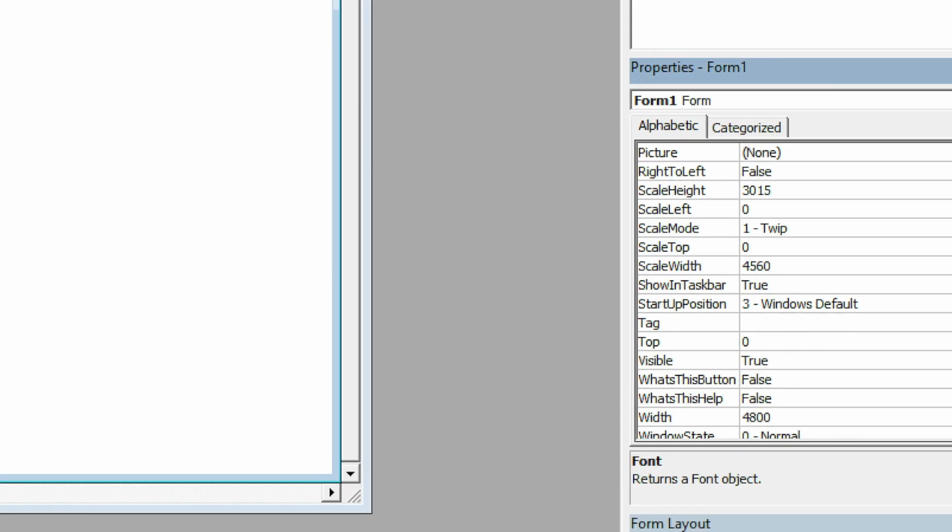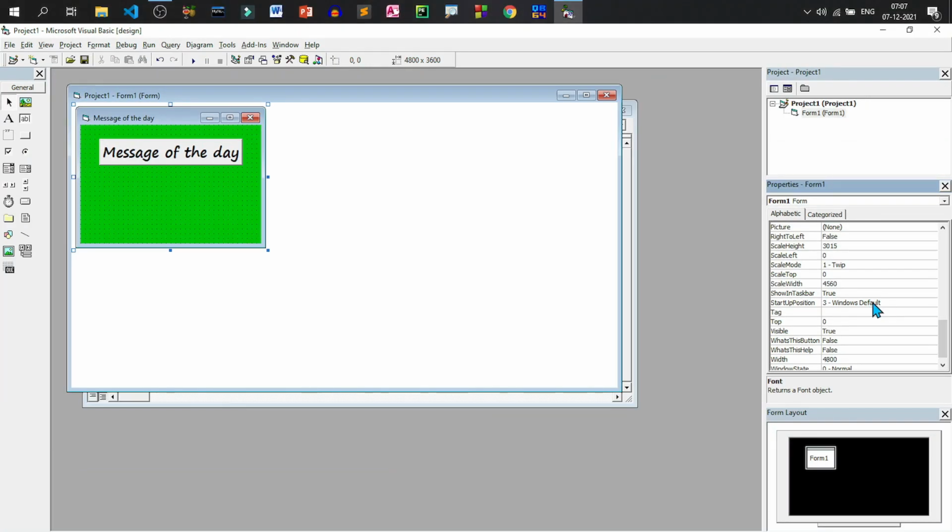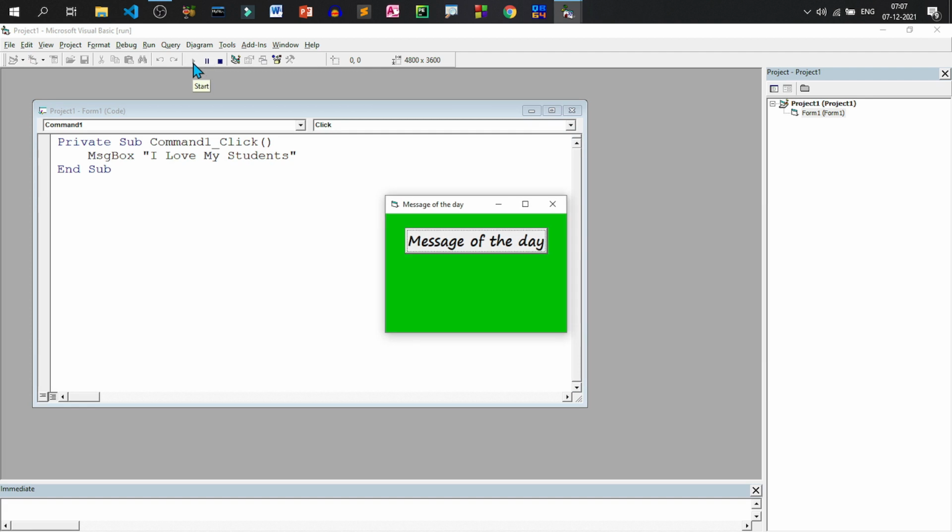I'll set the startup position as CenterScreen. Now if I run this form, it will be at the center of the screen, and if I click on the button, the message will appear at the center of the screen too. Now it looks better. If I click on OK, I'll close the message.